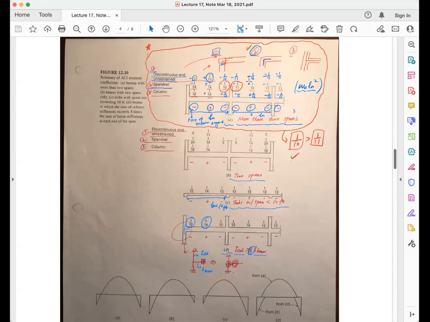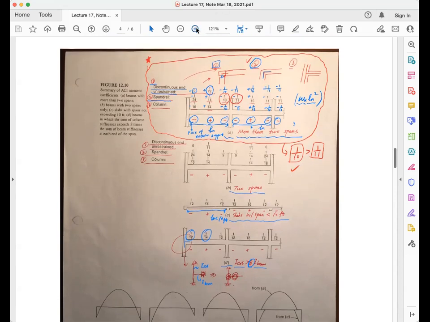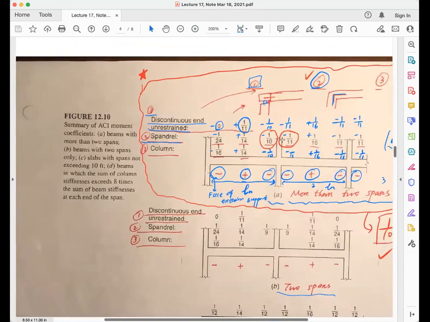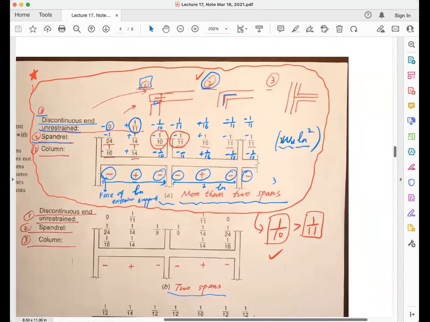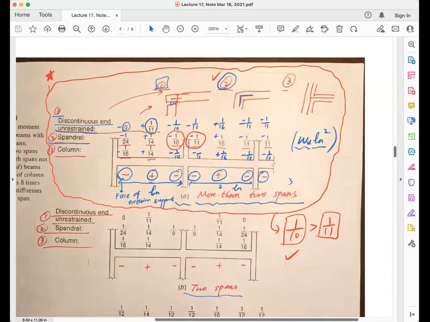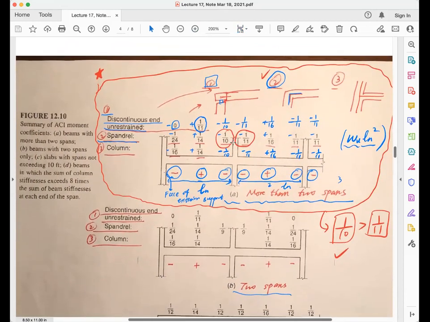Okay, so how to use this table? First, let's read this table. Let me zoom in here so hopefully you can see better. Do you guys see this clearly? Anyone? Are you sleeping? You guys see this? Yes, I can see it. We can see it. Thank you, and apologies, today has to be a PowerPoint. I hate that, but I just have to, with all this information, it's easier this way.